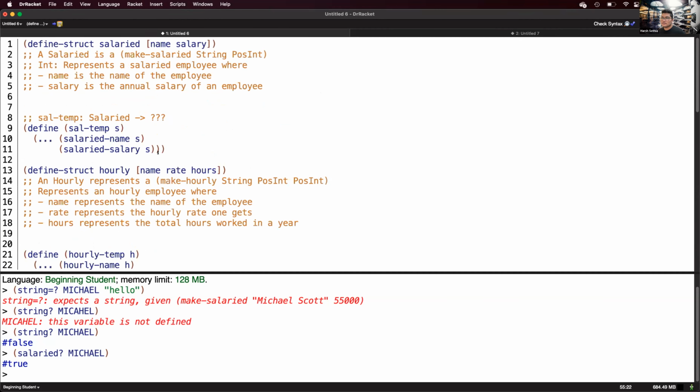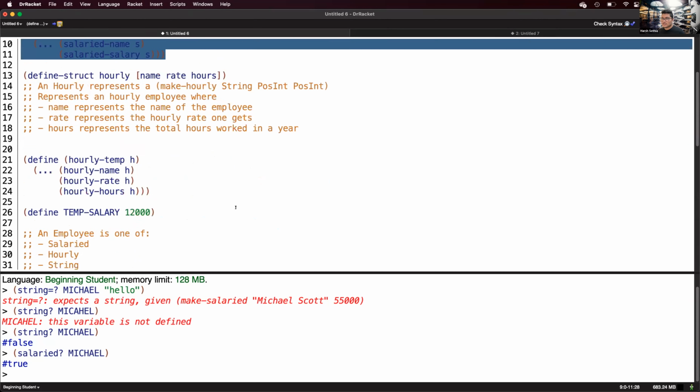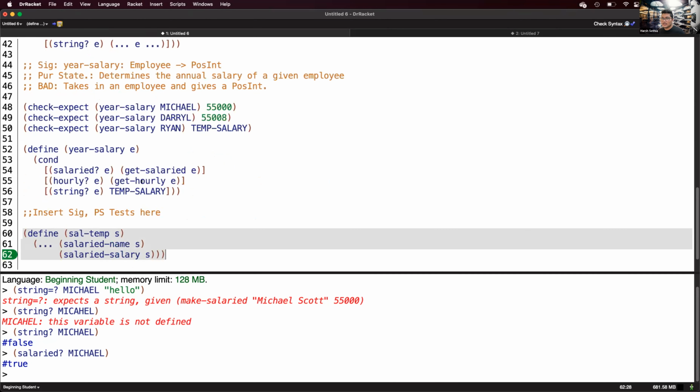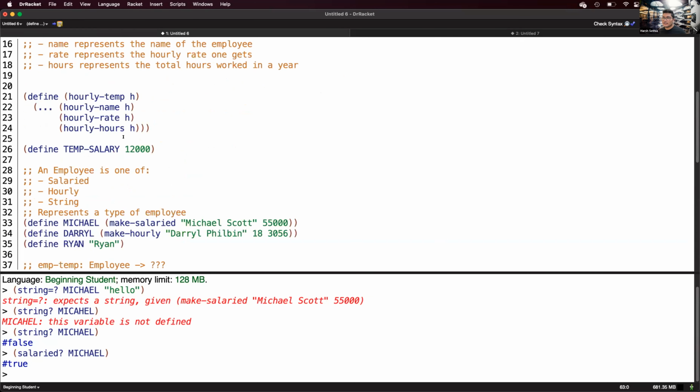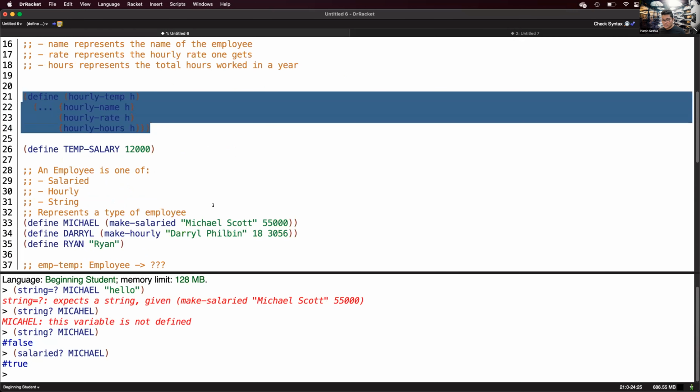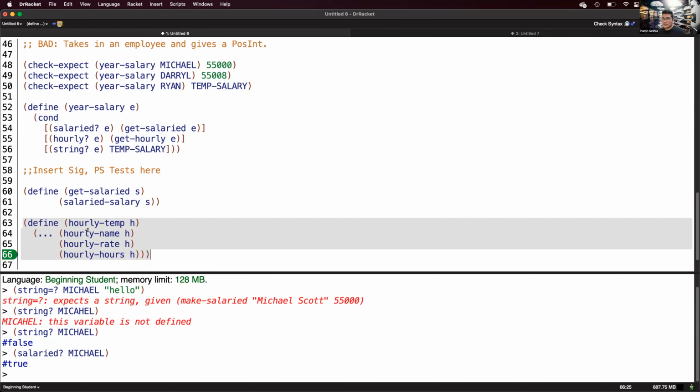Okay. And so essentially we follow the same structure where we take the entire salaried thing. It's going to be called get salaried. So get salaried gets a salaried employee, and we just want to return this specific number, which is their salary. So we get rid of all of this, and it just does the salaried employee's salary of the given specific employee. And similarly, when I design the hourly thing, I'm going to have this specific thing.